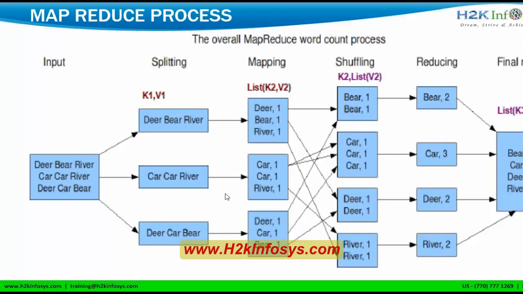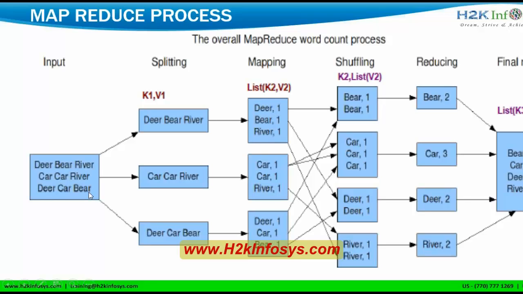Just to wind up everything in a single shot, I have kept all the phases in a single slide so that we can understand it much more clearly. My input file has some text, and that text is given in the first phase. I have deer, bear, river, car, river, deer, car, bear.